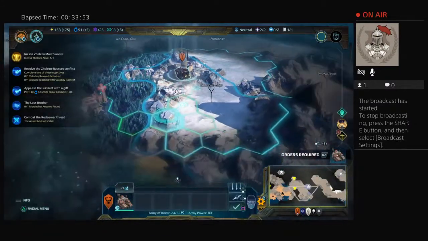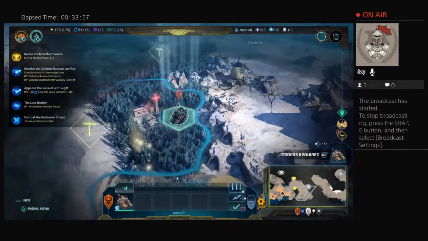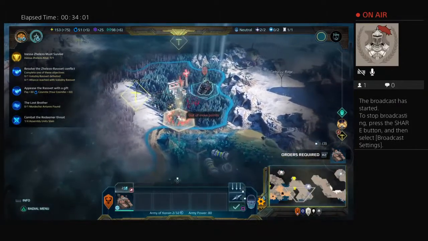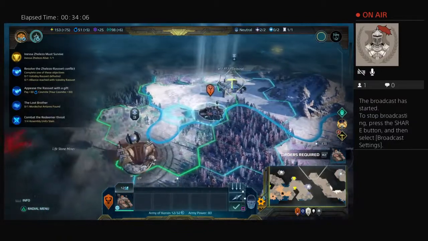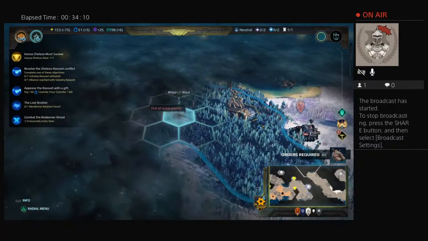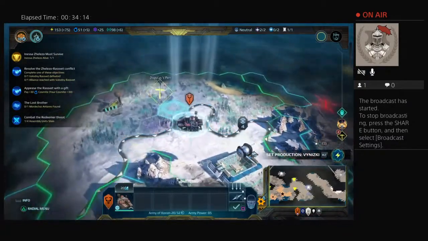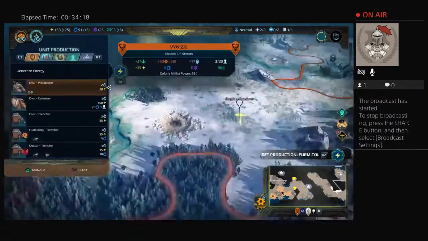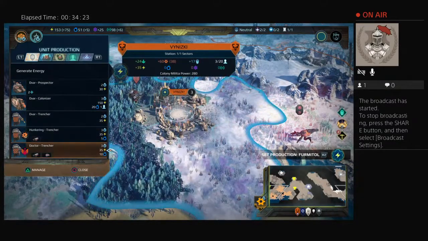I just asked those robots to leave so I could gain access to that research facility, and they complied. Alright, so this is around the time when scouting becomes a little bit slower because I've already explored so much, and now I'm just running into areas that have been basically colonized by other players or by AI factions.